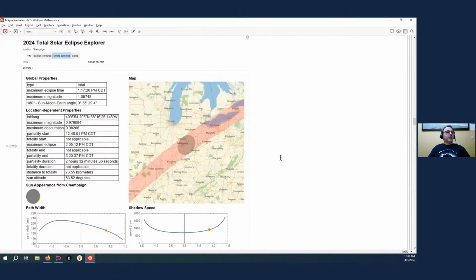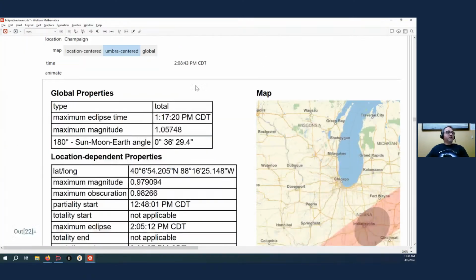So I encourage everybody to play around with this. Like I said, if you have a faster computer, it'll respond a little bit better. But there's a lot of information here, so make sure you've got a nice good sized screen so that you can see everything. All right, I'm going to switch magnification back to 200% here so that I can make sure that the text is visible.